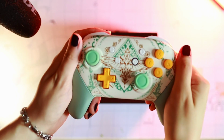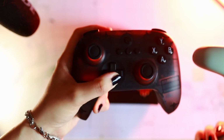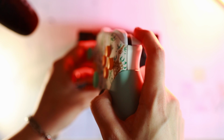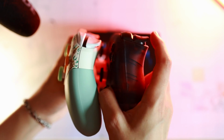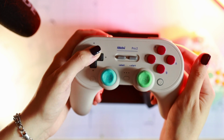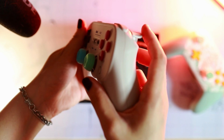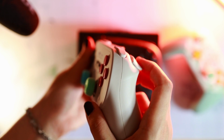And I want to compare this to what it was designed after, which is the Switch Pro controller. Wider buttons, more depth, and a quick comparison also with the 8BitDo Pro controller, which retails for about $50. The D-pad is precise and wonderful. The buttons are a joy to press. And the triggers have so much travel and are quiet and gentle.